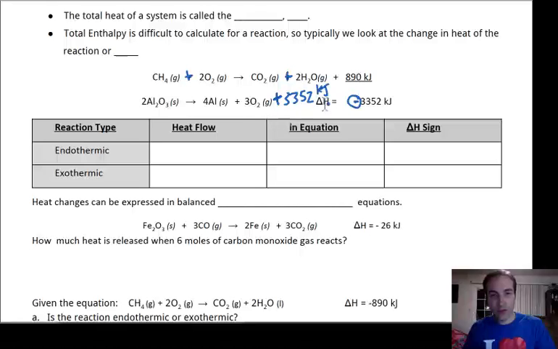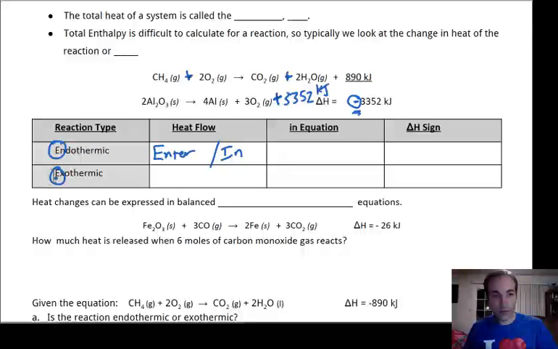Okay, so when you look at the delta H, the negative or positive is telling you whether it's exothermic or endothermic. If it's positive, think of the substances as gaining it, so it's absorbing or it's acting as a reactant. If the sign is negative, that means it's exothermic, which means you're releasing it, or it's going to be a product. Okay, so let's put that into this chart here. So an endothermic reaction, remember En stands for enter, so that means the heat flow is entering. Okay, so it's going in.